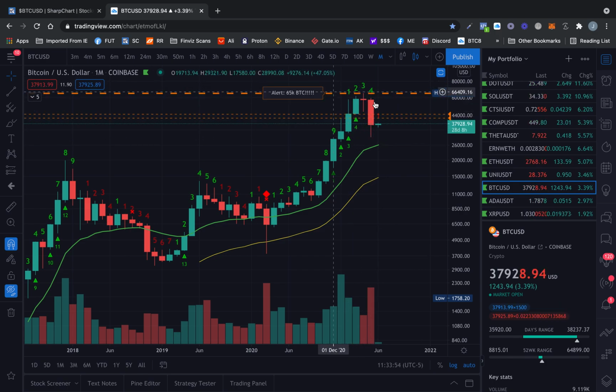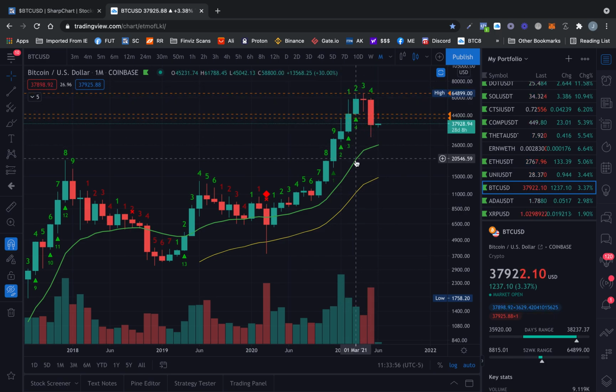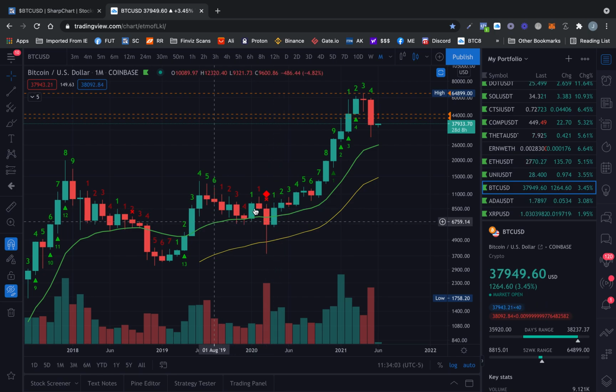If this was sitting on a 9 count, if we were sitting right here and it was rolling over, I'd say that's pretty much a done deal. It has reset. You got your 13 reset to a 9 count. You got a continuation. And now you're on a 3-4 topping formation with a huge volume, which is mostly manipulation.